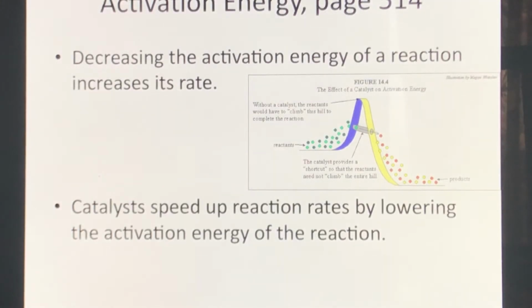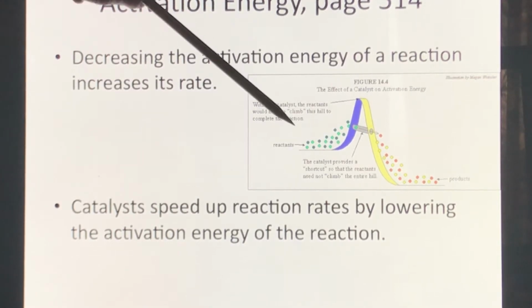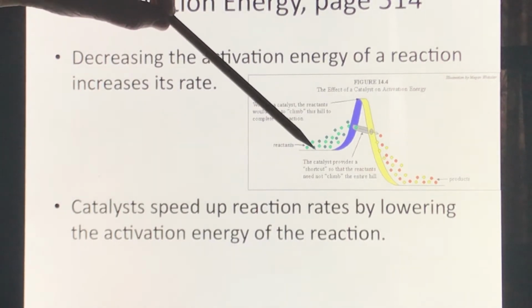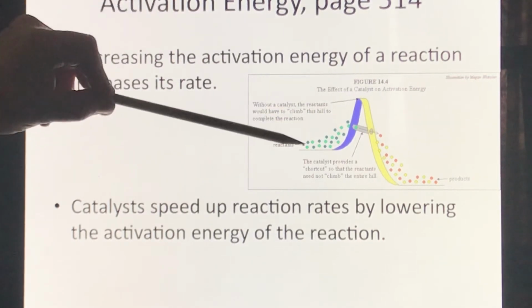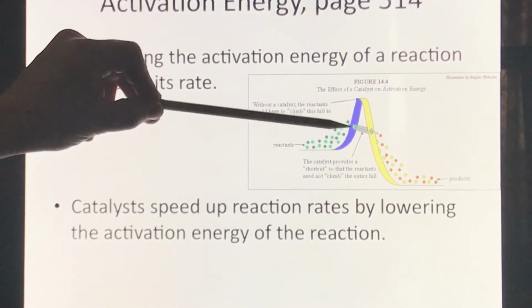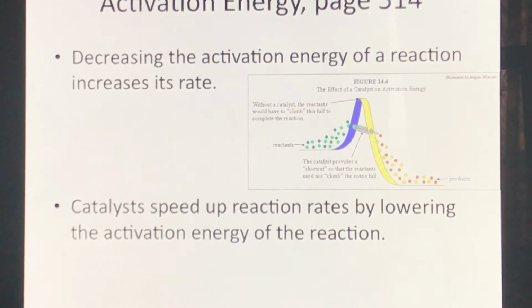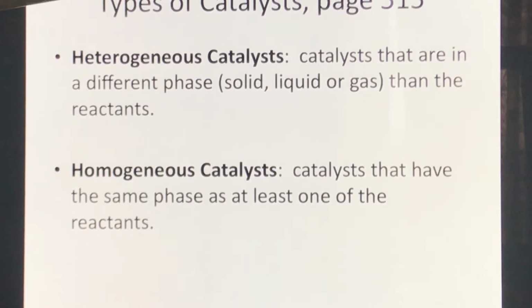All right, so one of the things catalysts do is they can lower the activation energy of a reaction, thereby increasing its rate. Now, your figure in your book is a little different than this one, but the point of both the figures is just to show how in a normal reaction, if the activation energy was at a certain level, the catalyst would lower it, creating an easier pathway for the reaction to occur, and they speed up the reaction that way.